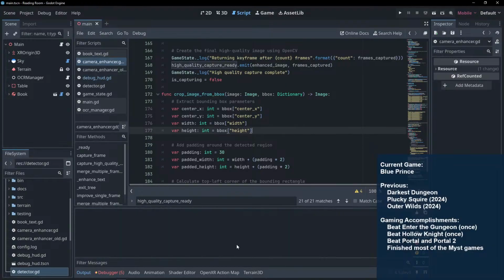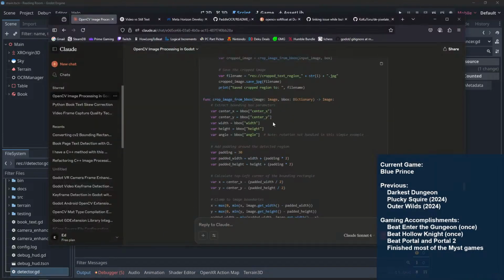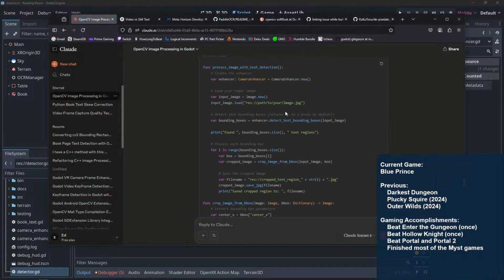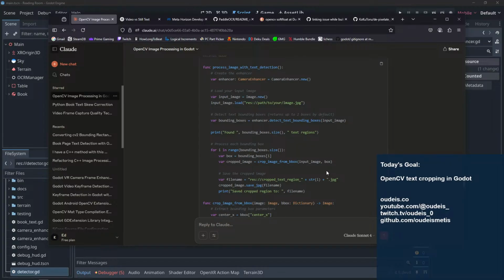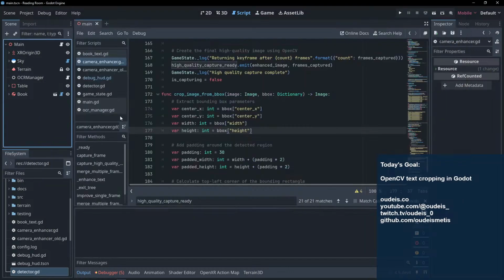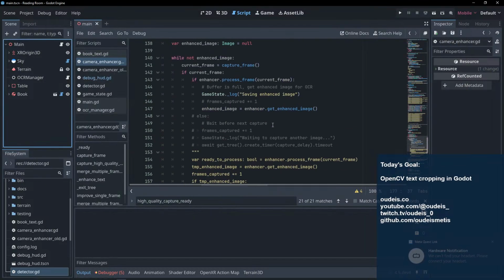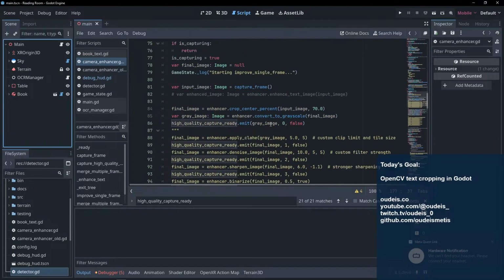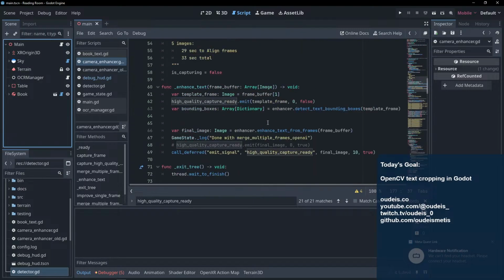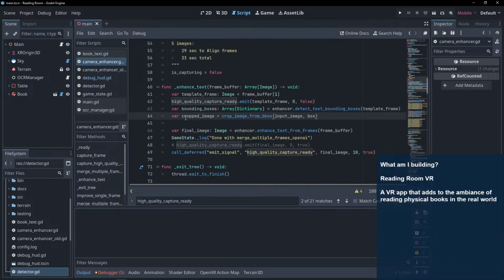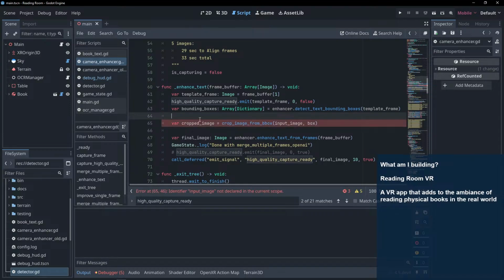Let's clean that up. And then we should be able to test. We're just about there. Cool. So I should be able to do... why not? Let's do what the AI said.